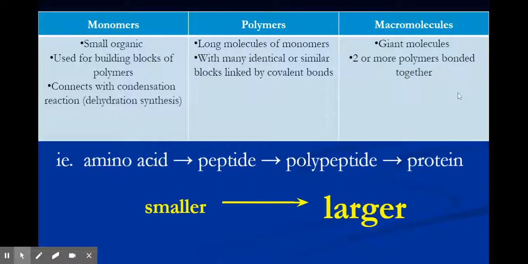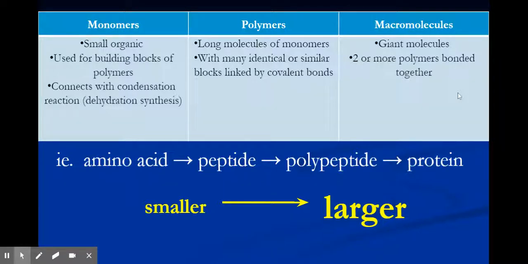So, just to recap on where we stand with organic compounds, we want to first understand monomers into polymers into our macromolecules. To put things into perspective, our monomers, mono meaning one, mer referring to unit or individual building blocks. These are the small individual pieces, such as in the example down below, an amino acid. When we take a bunch of these and we start to build them together, from smaller to larger, now kind of this middle ground, we have polymers. Poly meaning many, mer again referring to units. Now we have multiple units strung together. We now have a polymer.